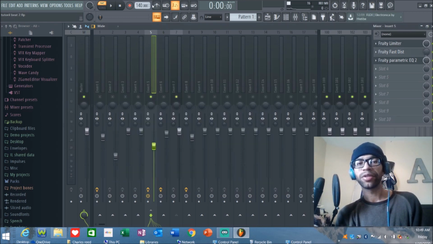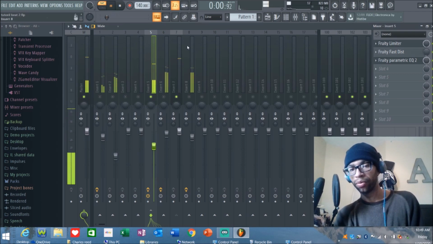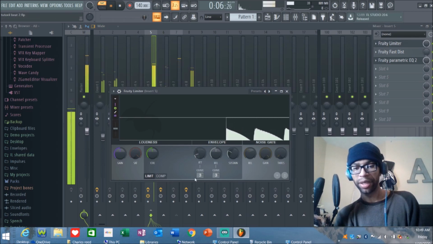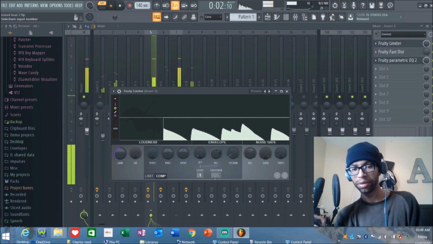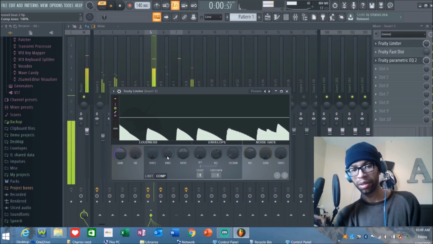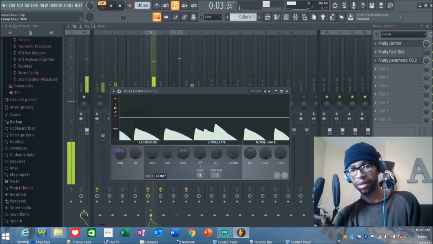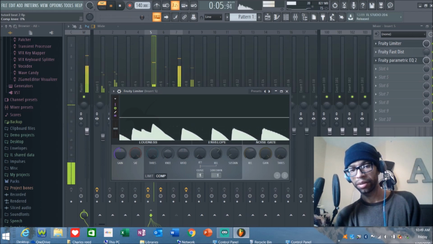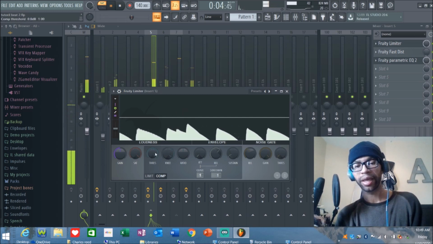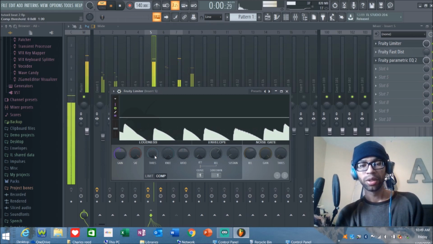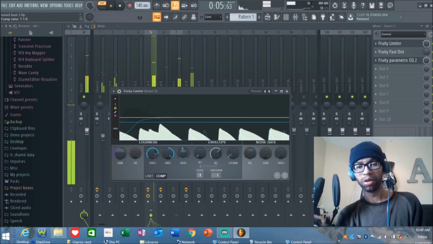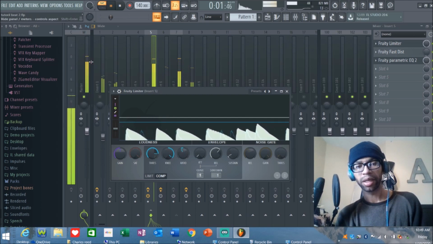I've heard all kinds of different things on what you can and what you can't do. So we're just gonna pull it up here with only the bass going. You're gonna hit this compression button, and you're gonna come over here to sidechain, and you're gonna push this knee up. Y'all hear the difference? It's more full hit on that kick. It comes through a little more. You can also turn the threshold down a little bit, and you can turn the ratio down a little bit, and you hear how that kick's coming through more.